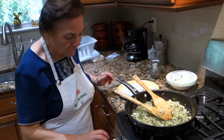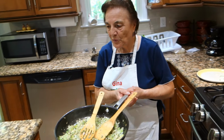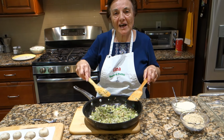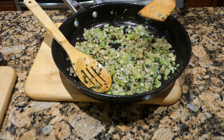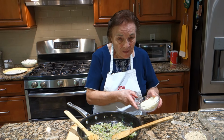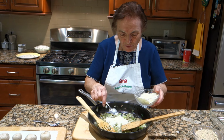Nice. Now I shut off the oven. And I come here, I gotta put the breadcrumb. Now, this is it. This is all of the vegetable. We fill it up with the mushroom. But now I gotta put the cheese, little by little. We put a little bit at a time.